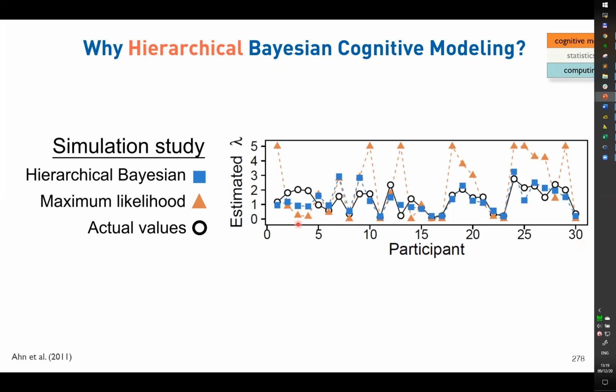So ideally, we would expect that the estimated parameter result will basically follow the shape of the true value, the black circle, right? But this isn't the case for maximum likelihood parameter estimation, because if you see here, this method resulted in this triangle in this case, which is quite far away from the true value. And if you see here, this is the true value, and then underlying the orange square, orange triangle, they are quite far away from the true value.